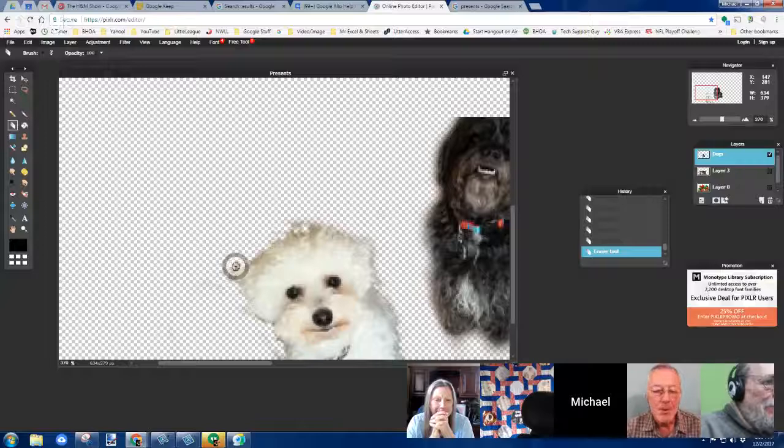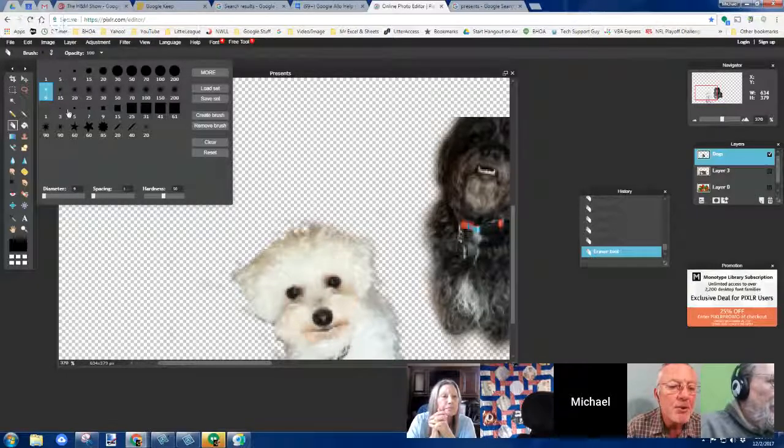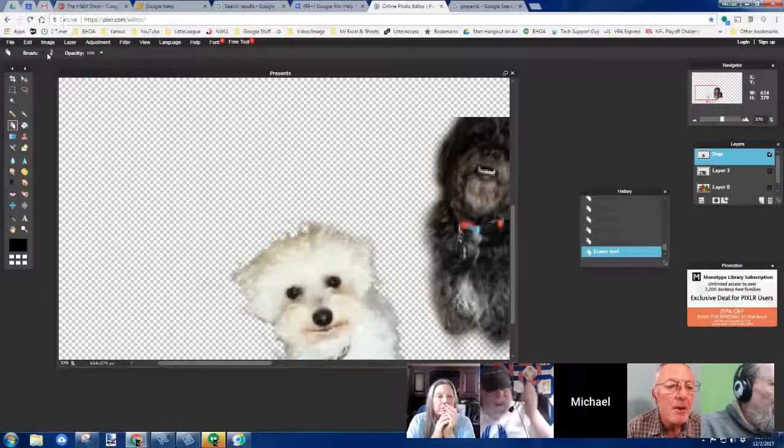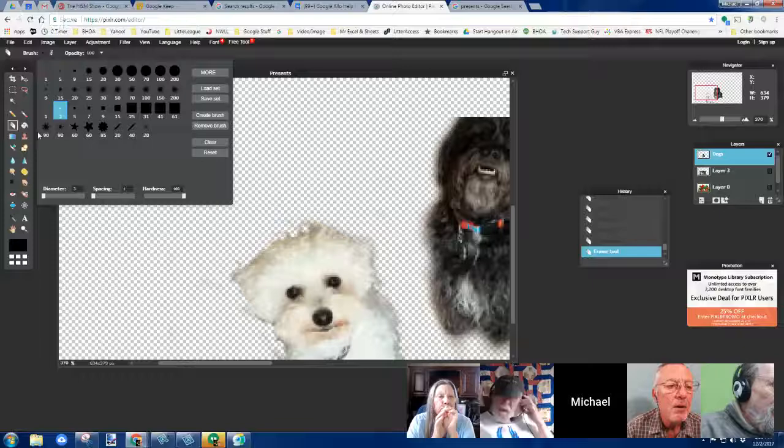So in the brush tool, is there a way to get down between those hairs with something that isn't maybe round? You can go a square right here, like number 3, that's really small. Is that brushes in the lower right-hand corner? Yeah, that's actually brushes right here. If you look up top here, it gives you the sizes. Up here it says brush, and I'm just using the eraser. Remember, I'm using an eraser right now. I'm not really using a brush.